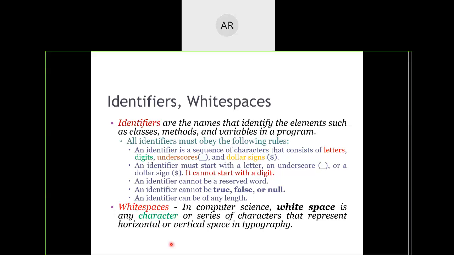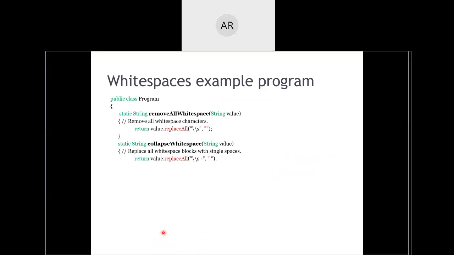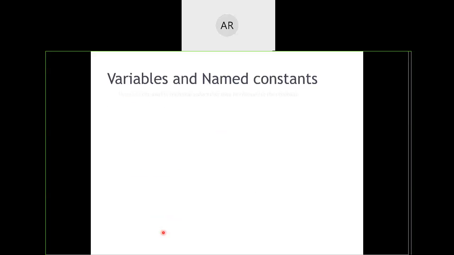White spaces are the extra spaces which we keep in between various words. For example, void main is there. I'll write void and then keep 4 spaces and then main. So those 4 spaces are called white spaces. And it may be a new line character, a tab, just a blank space, or a carriage return. So I have kept some example programs for each thing. Please go through them carefully. If you have any doubt, you can ask me.